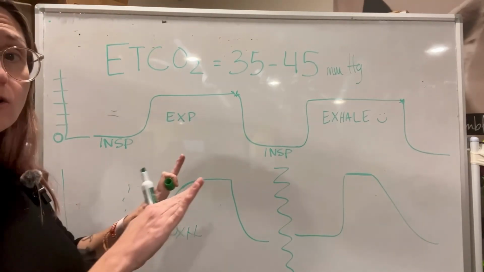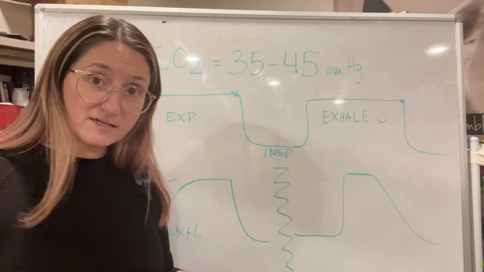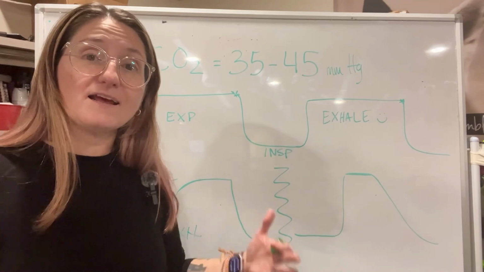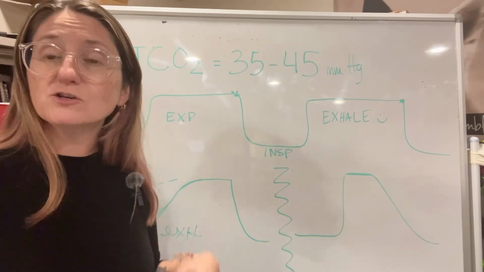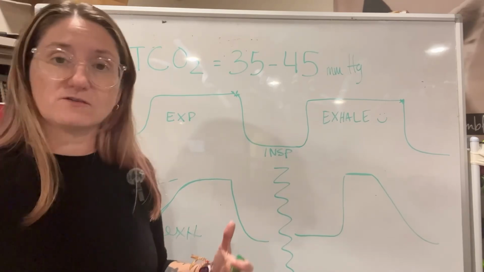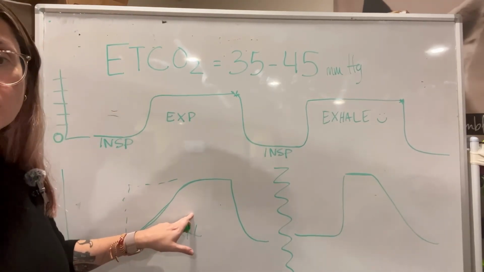I'm really struggling to get up to plateau. That's telling me that there's a blockage somewhere, so we need to go investigate and find that. If it's mucus, we can suction it out. If we need to, we change our tubing, or move the patient around positioning-wise, something like that. But we do want to investigate if we see this.